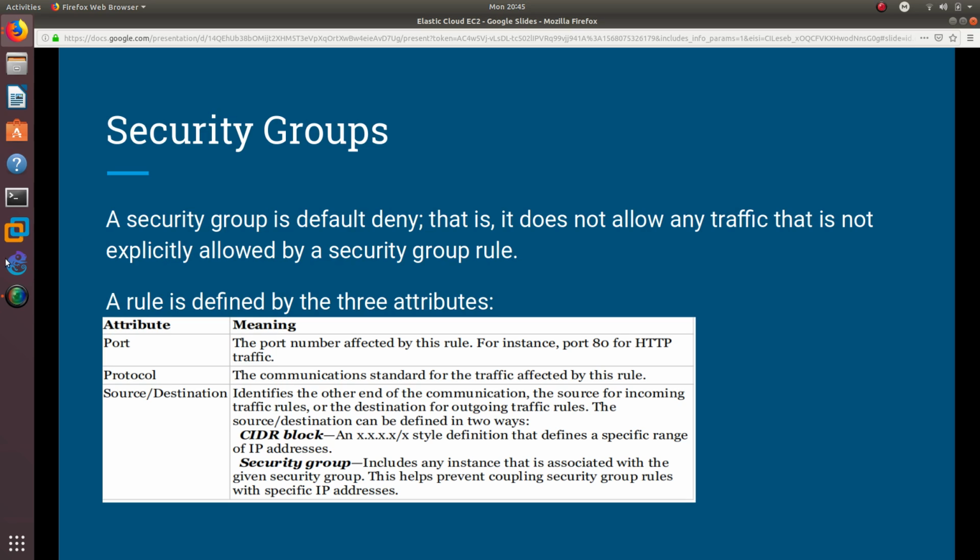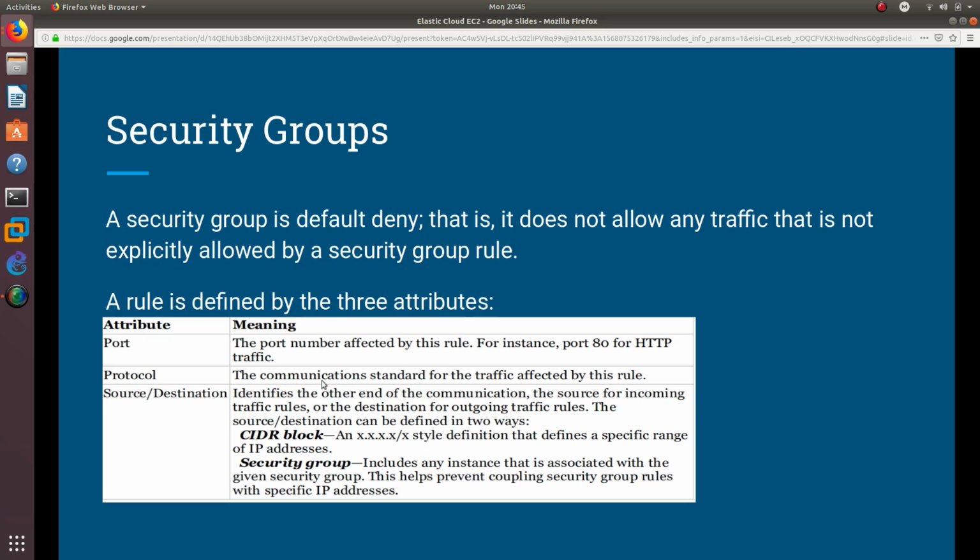So as you can see right here, the attributes and what you can assign to them. So the attribute port, that's the port number affected by this rule. For instance, port 80 for HTTP traffic. So if you're going to host let's say a website on your EC2, you can go ahead and do that, and then you want to allow port 80 for HTTP, and for HTTPS, you want to allow port 443, I believe it is.